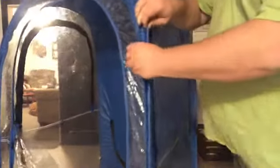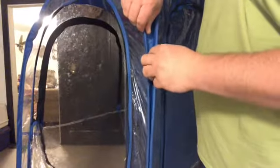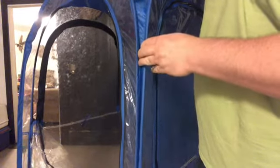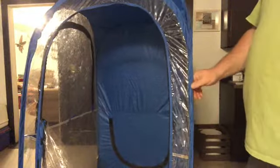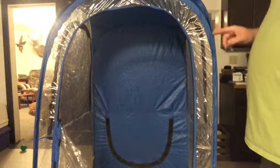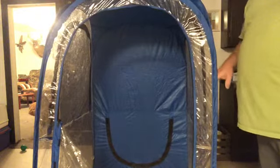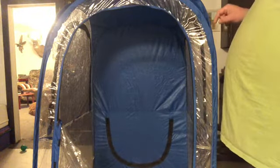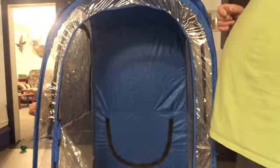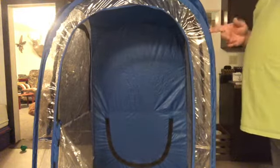As you can see — I'll bring it closer — it creates a little valley. There's a little bit of glue there if you look close enough. What happened was it made a little funnel from the seams coming together at that point, and it would leak. It wasn't like Niagara Falls or anything — just a little drip every now and then that would cause little puddles in the bottom. So what I did was I took some glue used for patches for swimming pools or air mattresses, and it actually worked really good — sealed it up on all four corners.